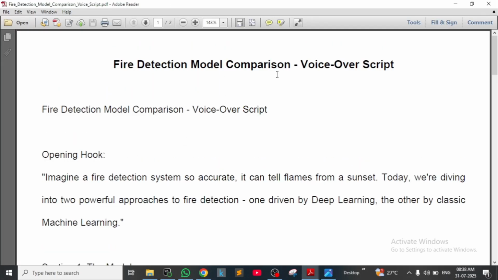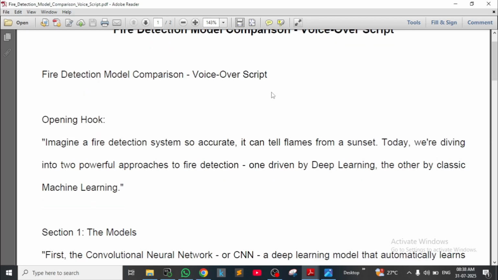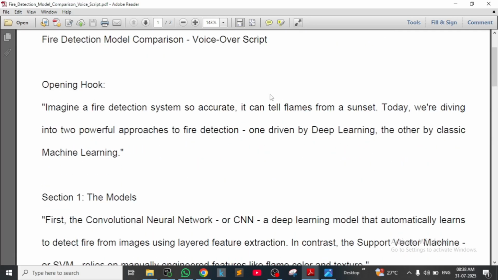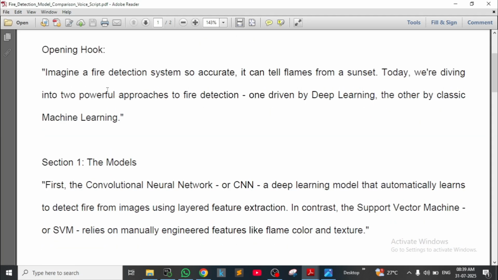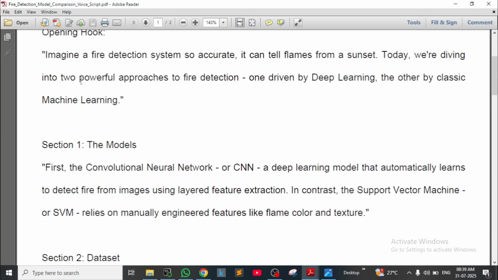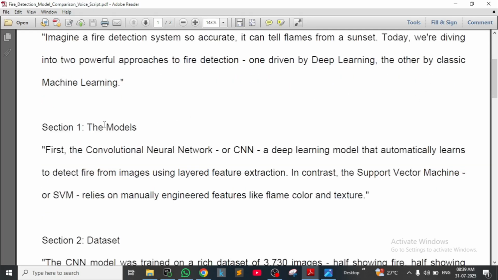Fire detection model comparison, by comparing these two research papers. Imagine a fire detection system so accurate it can tell flames from a sunset. Today we are diving into two powerful approaches to fire detection, one driven by deep learning, the other by classical machine learning.